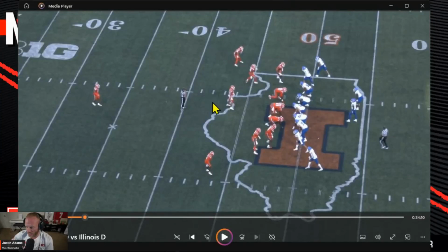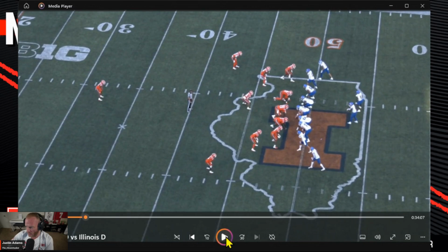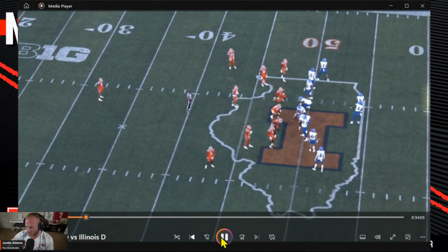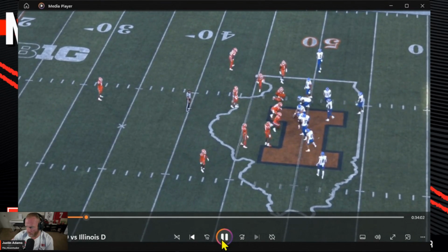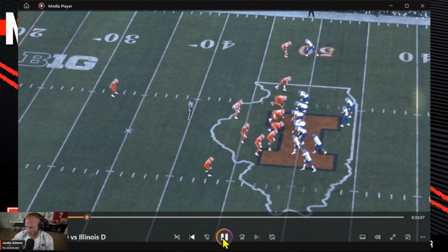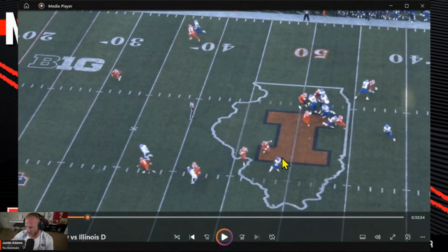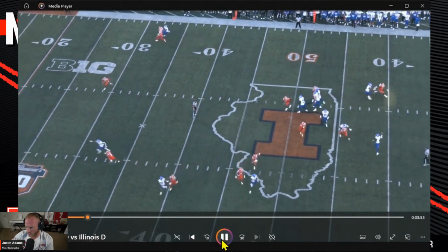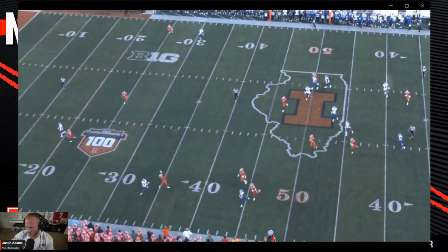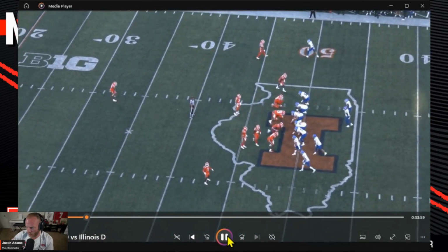Okay, so first play here is going to be on a 3rd and 8. Now, we're going to key on number 14 on this play, the defensive back here. And I'm going to let this run for y'all. Jalen Daniels checking the play here. Switches over the play. And here we go. Okay, so what you're going to see is a heavy flow to the left side. You're going to see this guy coming in underneath right here, and these 2 coming up the field. Now, the big one that you want to key on is this guy right here. You saw the ball skills there, but let's take a look at what happens here.